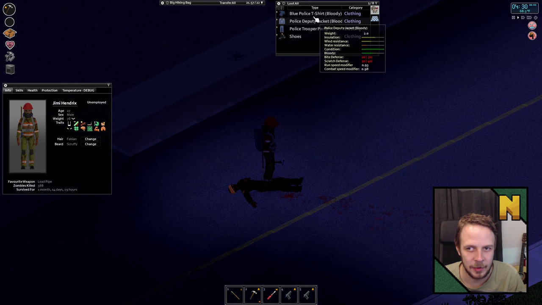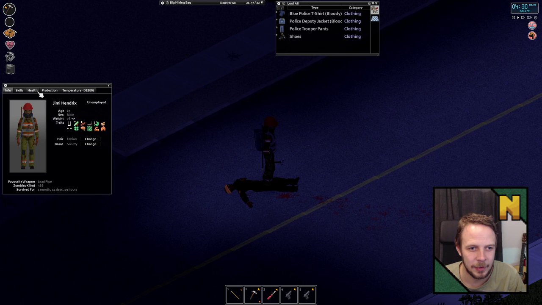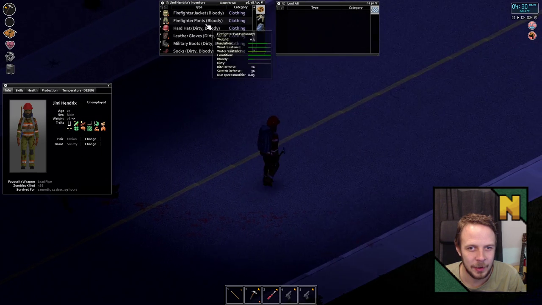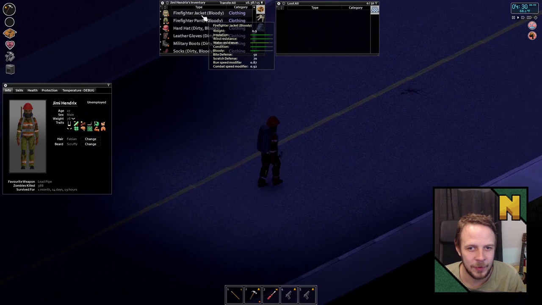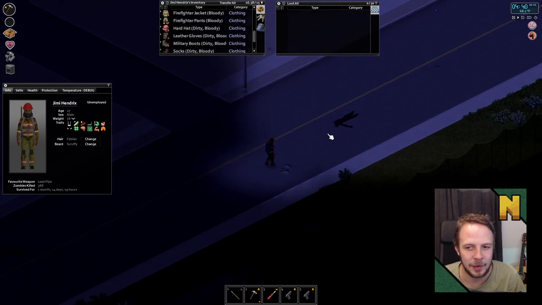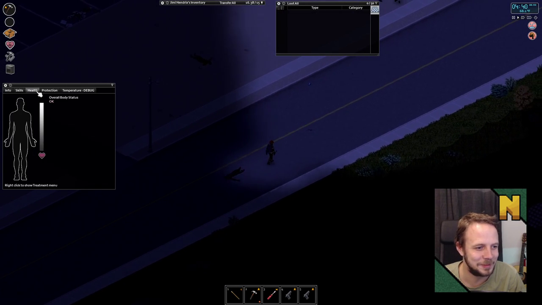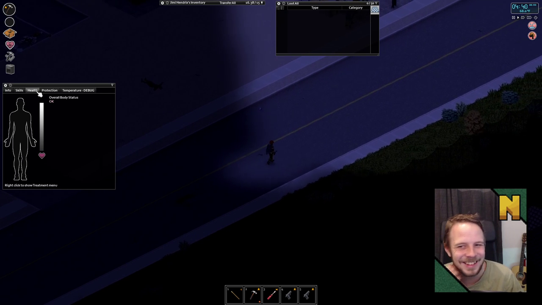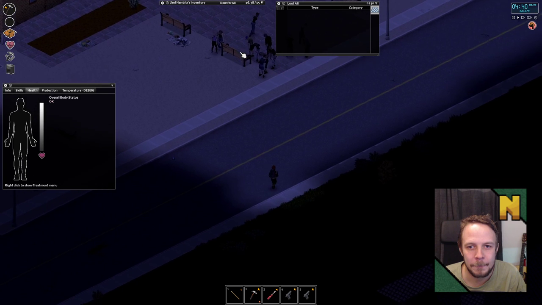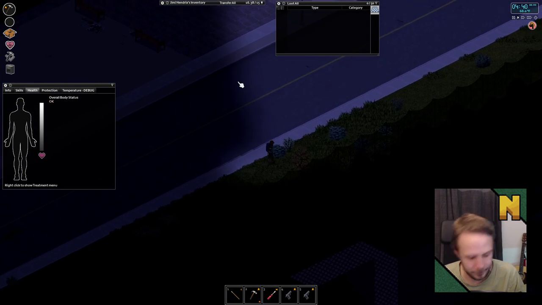Deputy jacket is crap, man, compared to the fireman's jacket. Is the fireman's jacket really that good? 50 and 70, yeah, it's awesome. It does make sense, fighting fires is the next level to fighting people. Alright, yeah, let's get out of here.